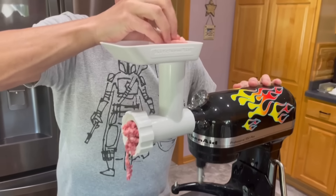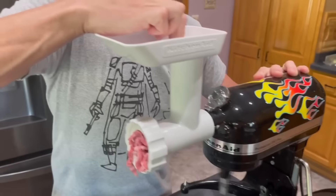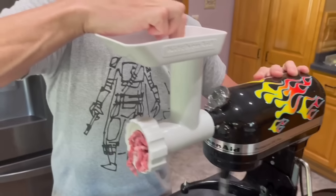Meat is not cheap these days, and it seems to keep going up. The price on a pound of ground chuck is $5.39. However, the price of a far superior piece of meat, a Packer brisket, is only $3.69 a pound. Now, it is going to be more expensive initially, because you've got to buy a whole Packer brisket. It's pretty big — 16, 18 pounds — and you've got to grind it yourself.